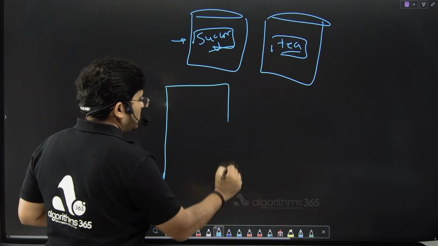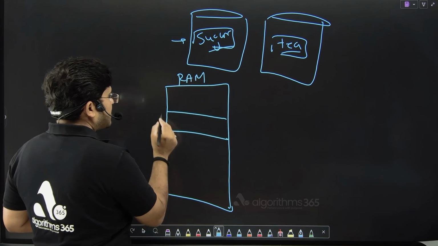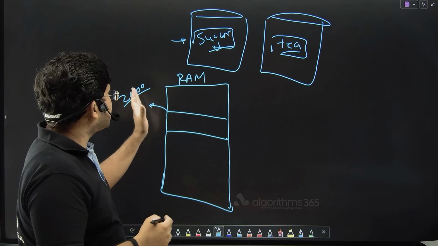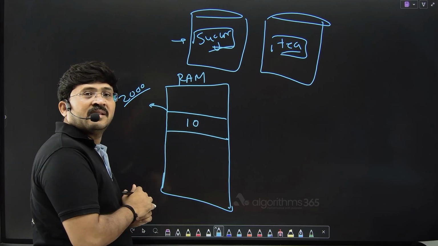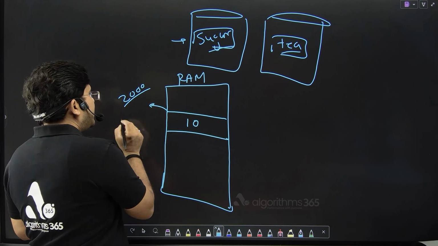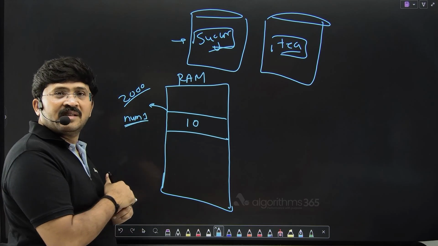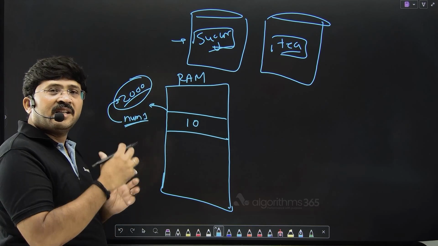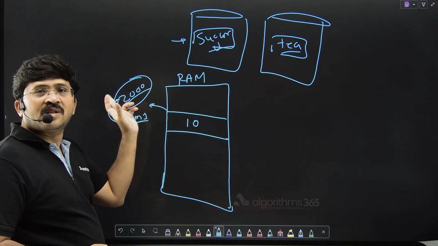So literally, the variables are in your RAM. When you store those values in the RAM, they are stored at a particular address. Let's say this address is 2000. The addresses are generally in hexadecimal, so I'm just writing in decimal so that you understand it clearly. The value stored here is 10, and the address is 2000. Let's say the variable name here is number 1. This variable number 1 actually remembers this address 2000, and in your code you will say, read the value at address 2000.